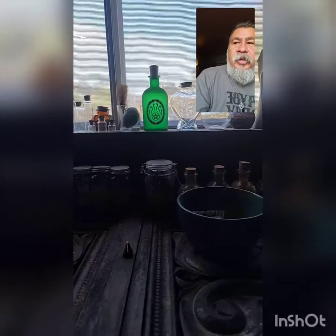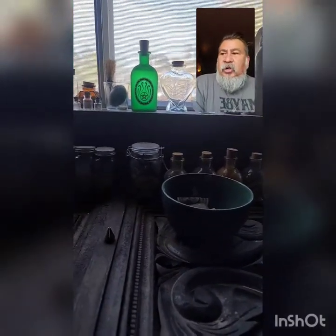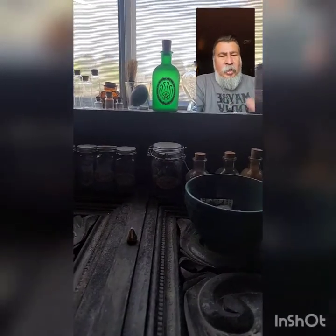Next. Okay. Let's talk about herbs for a minute. As you can see, these are mine. And some you just get at the grocery store. You have to go nuts. Some of these are so easy to get. And if not, just go to an herbal shop, a botanical or an apothecary or whatever is there. I don't know what you have, but yeah. And like I said, just start simple. Salt, oil, cloves, bay leaves. Bay leaves are super important, I think, for an herb to have right away, because you can write your intention on it, burn them. Super simple, effective, depending on you. It's good to have. Cinnamon sticks.